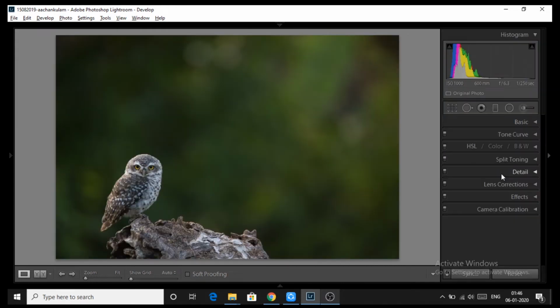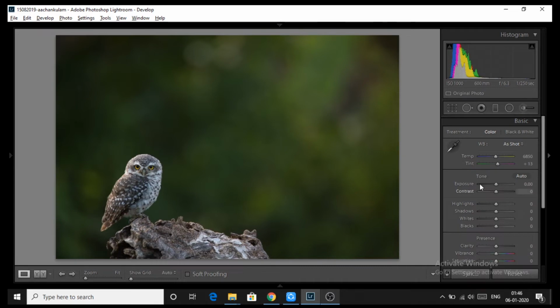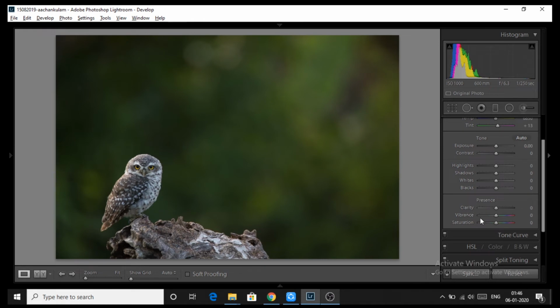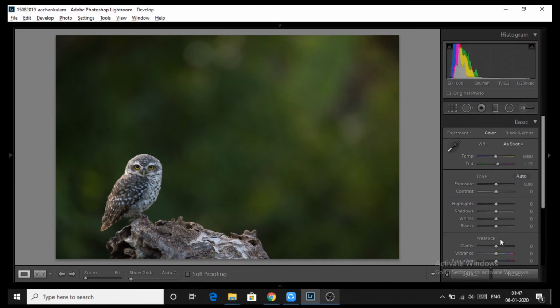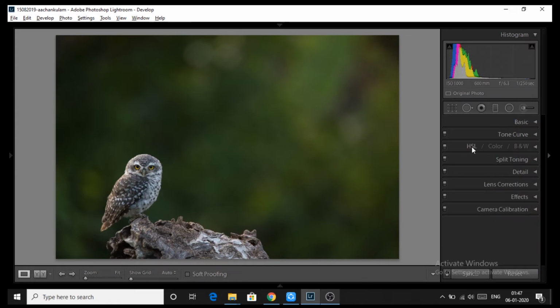Now what I'm going to do is work upon the highlights, shadows, whites and blacks. And the temperature, this one I'm not going to do anything. It stays as such. Apart from that, I'm not going to touch anything in the saturation in this part. All I'll be working upon are the colors, down here in the hue, saturation, luminance, and then I'll be working on the tone curves. Along with that, I'll be working on the detail, and there are no lens corrections or any effects that I'll be adding.